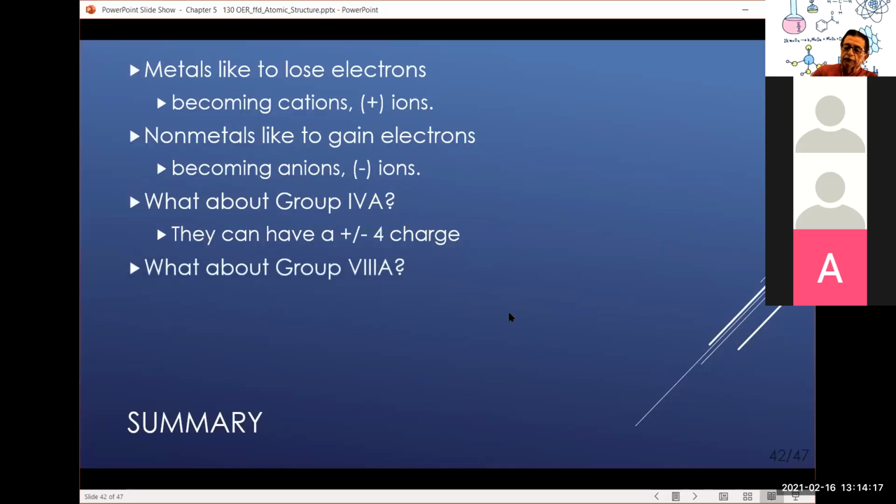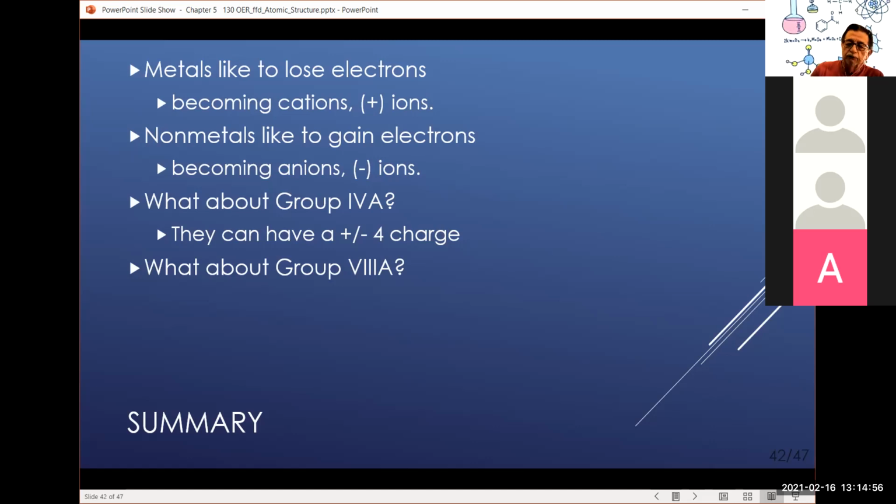And Group 8A, of course, are what we call the noble gases, and because the valence electrons there are full with 8, that's it. They cannot make any more. Why? Because from an energy perspective, it's just not energetically favorable to add electrons to a noble gas, since I have to put them in the next higher energy level, which is not very favorable. Can it happen? Sure, but can it stay there? No, because again, it's not a very stable position.